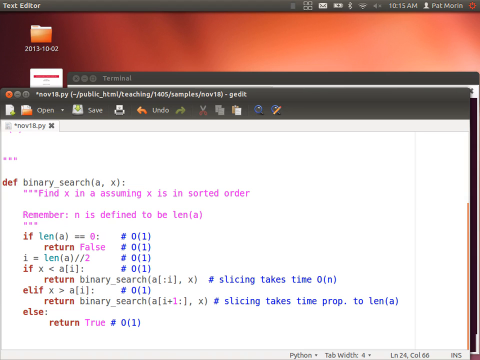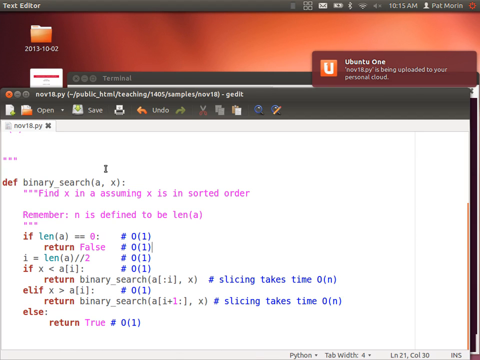So it's some constant times 1/2 times n, which is just some constant times n. So this slicing takes time O of n in both of these cases. And we realized that, okay, that's not very good, because that's going to be slow.